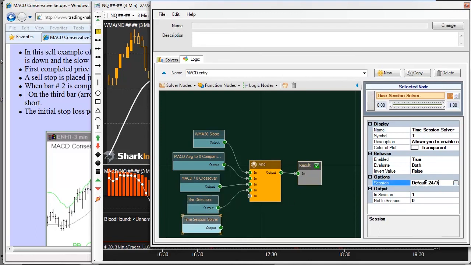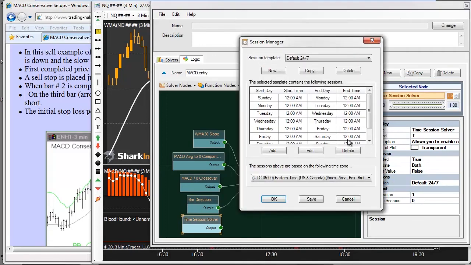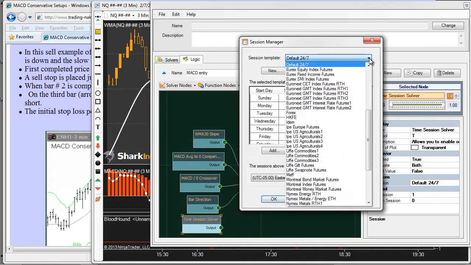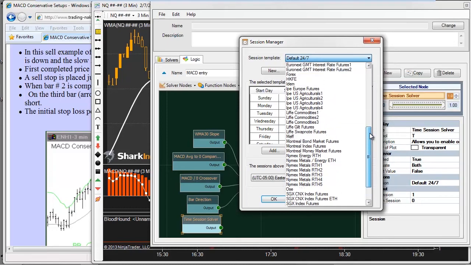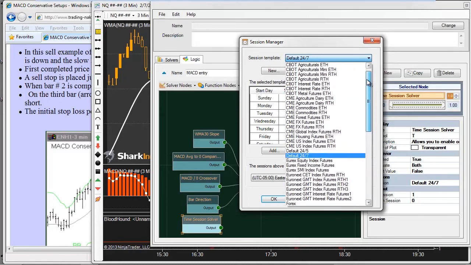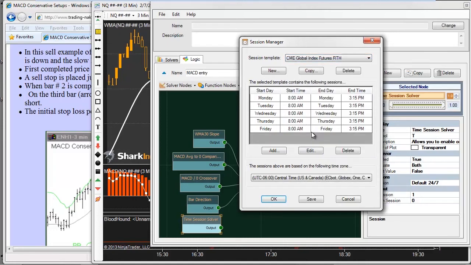And you can see right now it defaults to the 24-hour period. Let's go find the time session for the futures market. I believe the CME Global Index regular trading hours will work just fine.